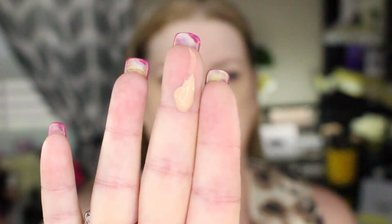So we shall see. So that is the consistency of the foundation. And let's go in. I originally ordered the wrong color, and it looks so yellow on me. It looked horrible. This one's a lot better. I have worn this one other day, and I keep all of my comments to myself until the end of this video. Don't want to let everything out of the bag all at one time.